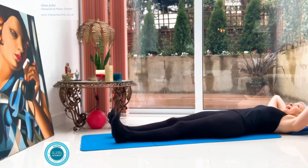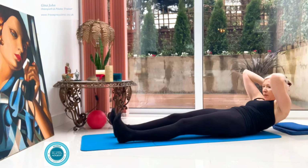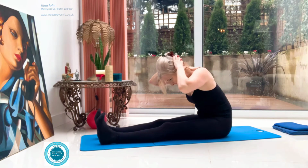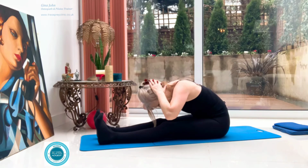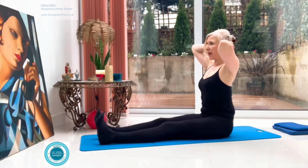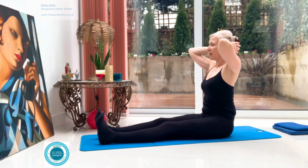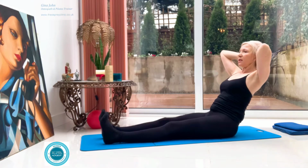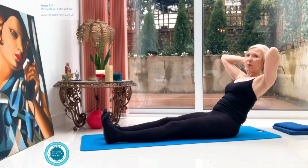Keep pushing into the heels. Breathe in and lift your head. Breathe out as you're rolling up, all the way up and over. Breathing in as you rebuild the spine. Sit up really straight and press down the shoulders. On the out breath, we're hinging back. Squeeze the shoulders down away from your ears.